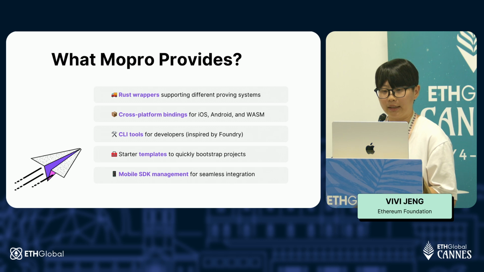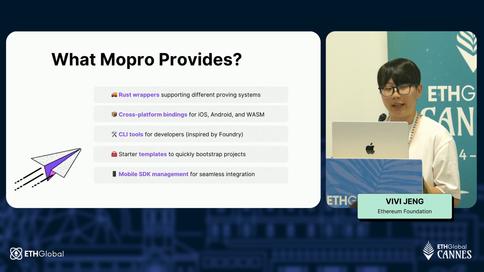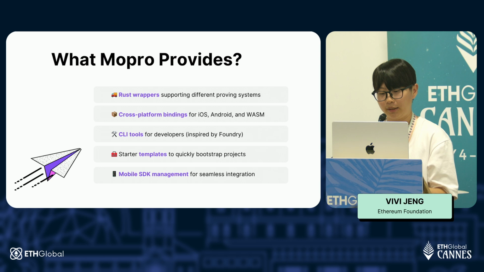We also provide CLI tools for developers. This idea is inspired by Foundry or Create React App. You can just type some easy commands to start a new project. We also provide starter templates to quickly start a project. For example, if you don't have experience with Expo or Android Studio, you can just download the templates and get started with that template.